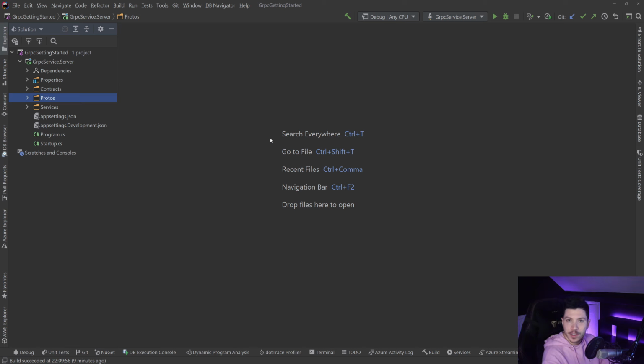There are some caveats, by the way, and I will talk about them later in the video. But for now, let's just focus on the implementation side of things. And this will only be on the server. In the next video, we're going to talk about how you can do this from the client side, and we'll also include the unary calls. So let's just dive straight into the code.